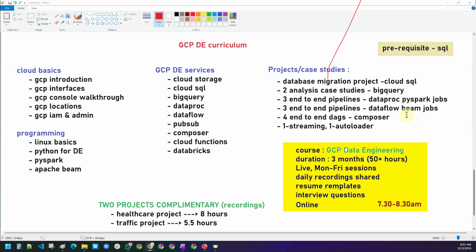If you just take a thousand GCP data engineers in India, more than 700 are my students. I can proudly say that more than 700 GCP data engineers working in India out of 1,000 are my students only. This course has already helped a lot of people get into the GCP data engineering area. Have a little faith, have confidence, attend the sessions regularly, and do the practice properly. If you do the practice, I'm telling you, getting the job becomes very easy.